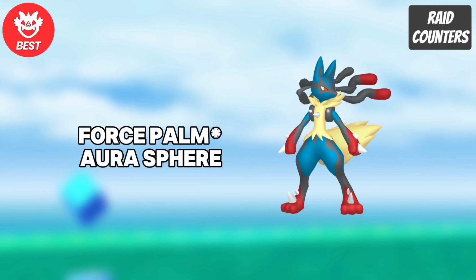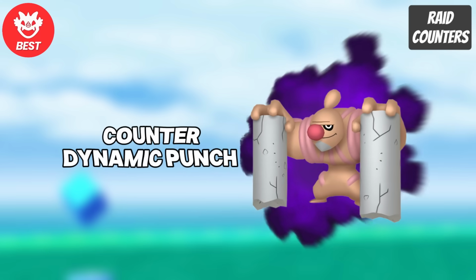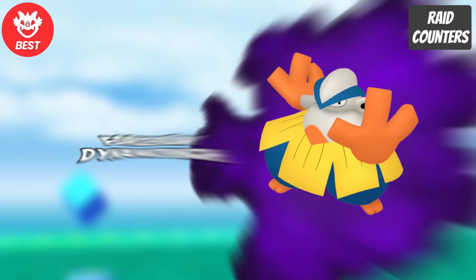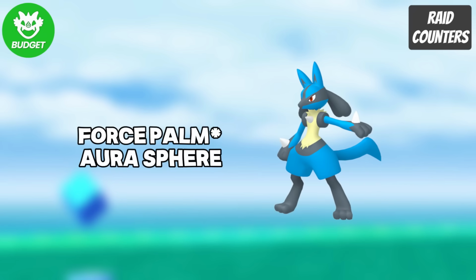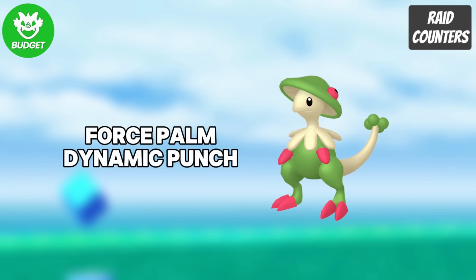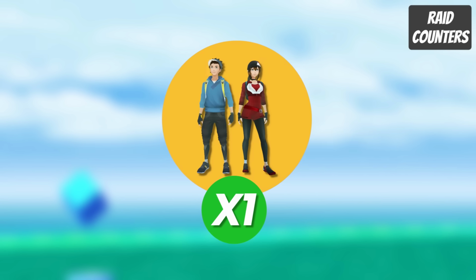The best counters are Mega Lucario, Terrakion, Mega Blaziken, Keldeo, Shadow Conkeldurr, Mega Heracross, Lucario, Shadow Machamp, Shadow Hariyama and Mega Gallade. And for budget options, I would recommend Lucario, Conkeldurr, Machamp, Hariyama, Breloom, Sirfetch'd and Blaziken. And this raid can actually be soloed with the best counters at high levels.